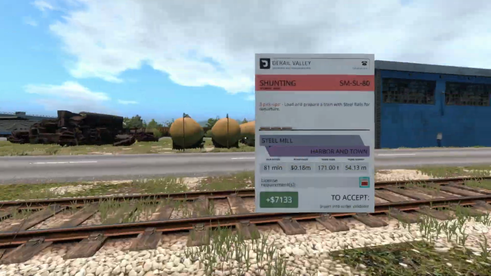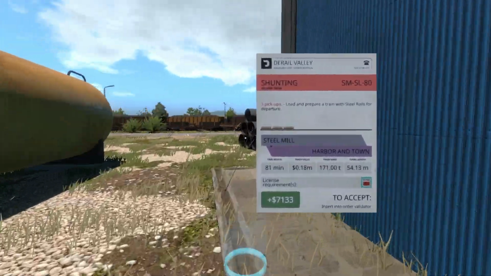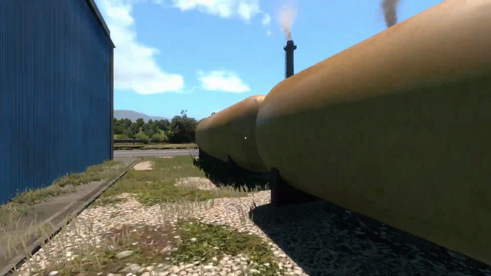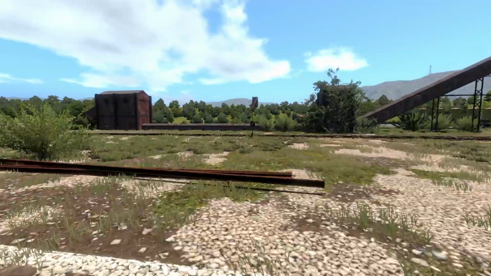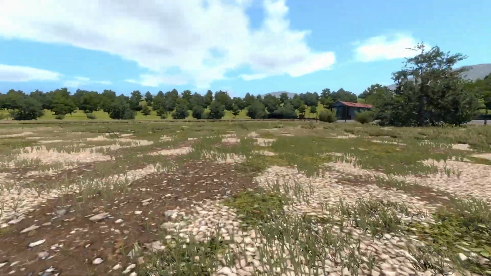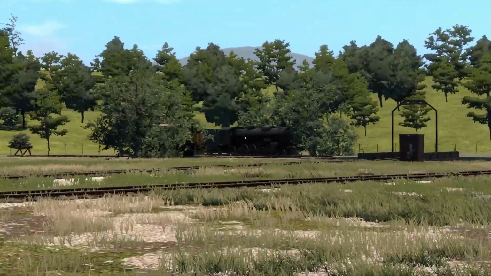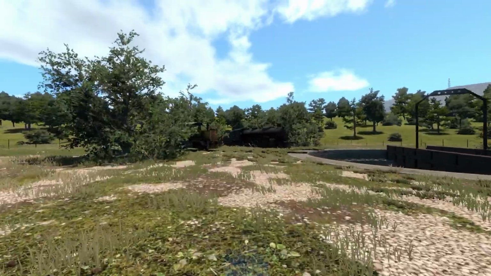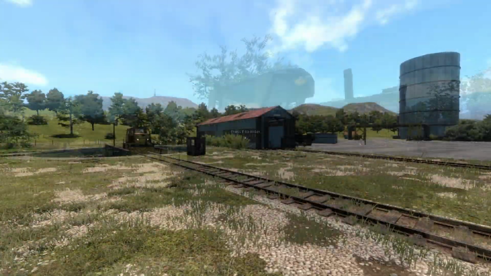Okay, guys, I can't find this last car, so I'm just going to get the locomotive up and running, get most of the cars together, and then I'll redeem the job and just see where the last one is. So let's do that. And I'll see you guys once I get this thing started up and in position.